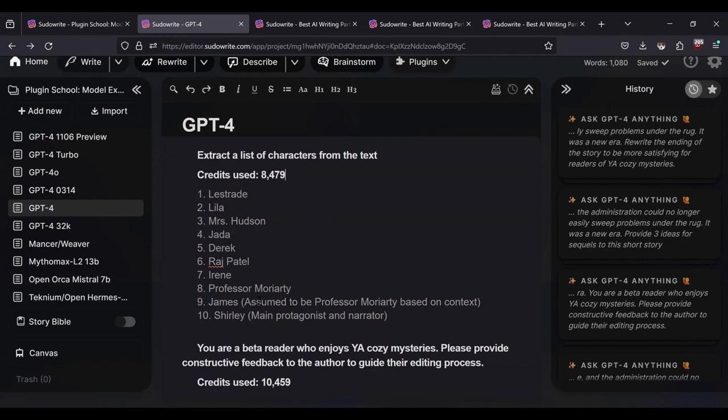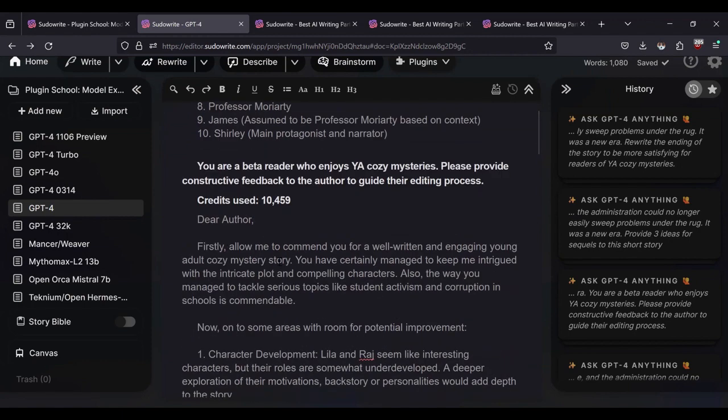It was the only one that picked up on the fact that James is Professor Moriarty's first name based on context. But if it was Story Bible aware, it would know that, and it's really not worth the credits for the extraction type of task.